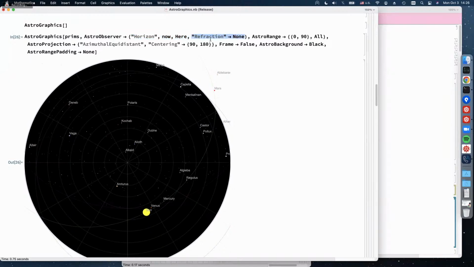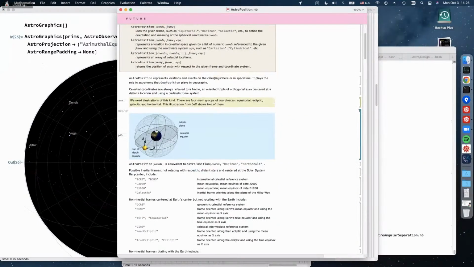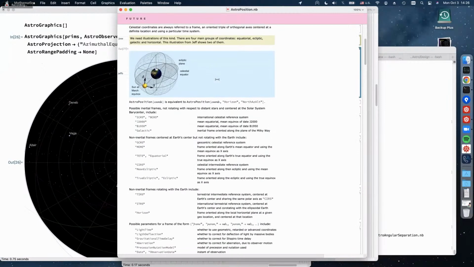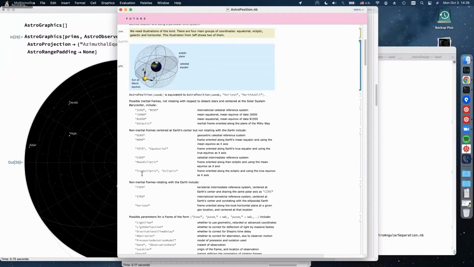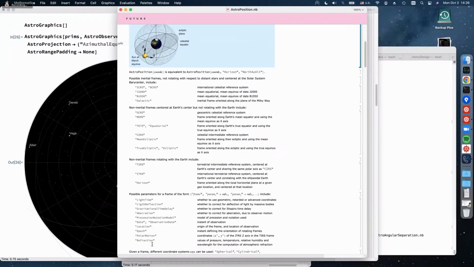We could have parameters here additionally to those that astroposition takes. Does astroposition have refraction or not? Yes, it does. So yeah, these are the collection of frames we have, and then these are the parameters that currently astroposition takes. So it doesn't work the same way.